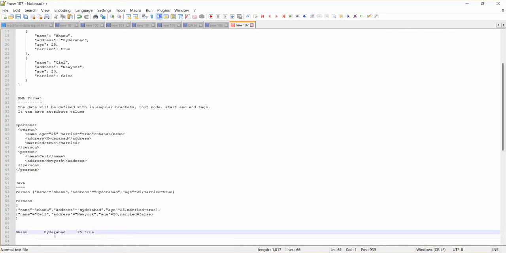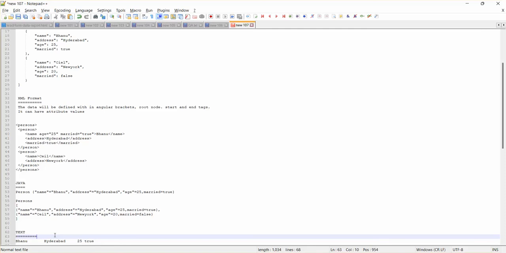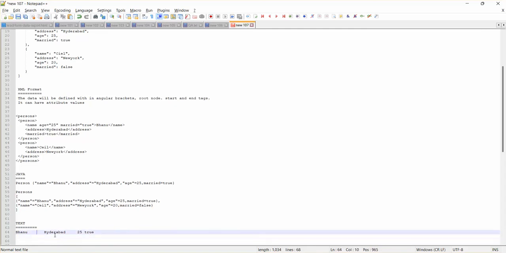So this is simple information, but we are not using any keys to identify the structure. It is a simple text format. Text format won't have any fields or field names. It is positional based.